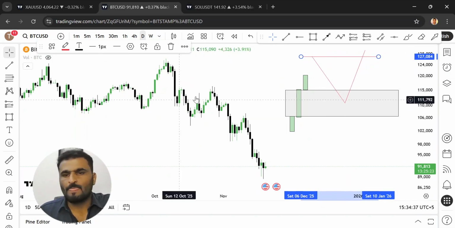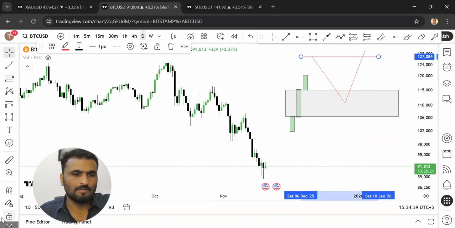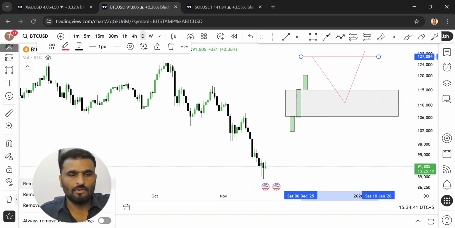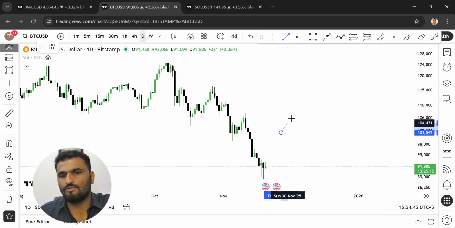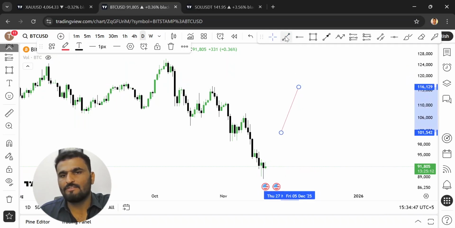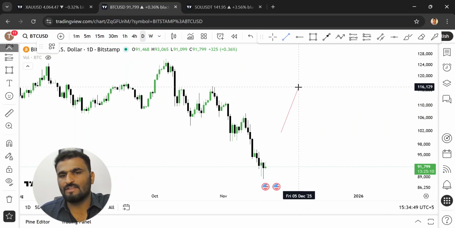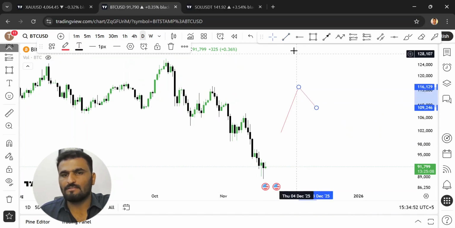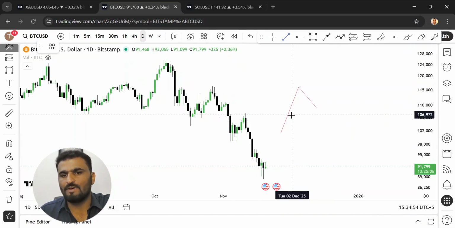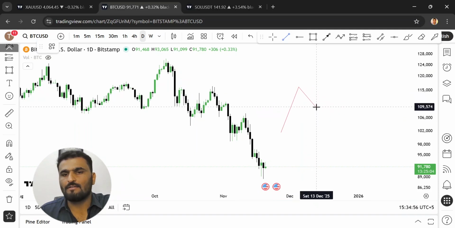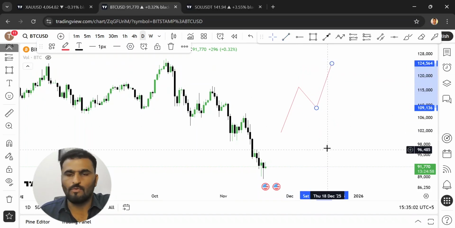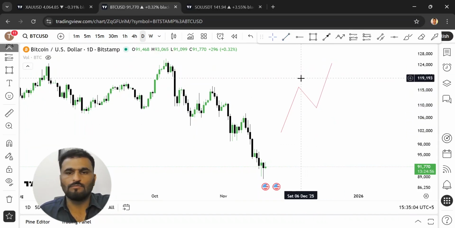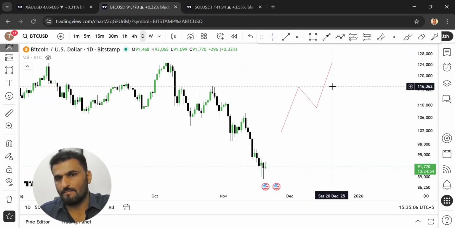Now we will tell you where you can enter the market. So that is the next point. For example, we already taught you about the ICI pattern. The market always moves in ICI patterns. The first one would be the impulse move, the second move would be the corrective move, and the third move will again be the impulse move. So you have two options to trade from here.